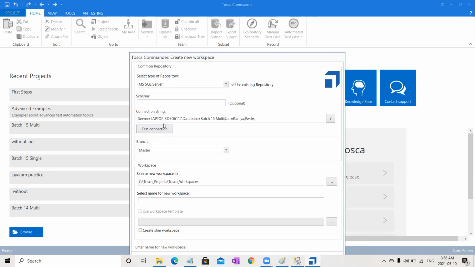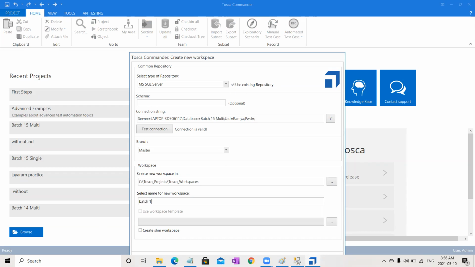Test connection. This time I selected use existing repository, because I have already used this particular database one time. This is the second time I'm creating a multi-user environment, so that is the reason this has been selected. Now again I'm giving some random name.